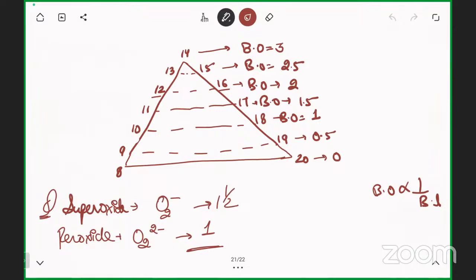I'll tell you one thing: organic will take approximately 1 month. That's quite a big chapter, and the concepts are a lot. So if you leave this chapter and directly consider organic, then let me tell you, this chapter will fade from your mind. Just revise it again and again.